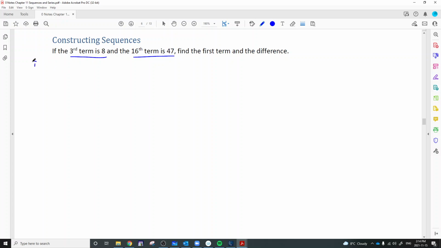One is very algebraic. So they've given you two general equations. The first one is when the third term is 8. So the third term is 8. So if I want to plug that into the equation, the nth term is equal to the first term plus (n minus 1) times d. What do I know? Well, I know the nth term, or the third term, is 8. I don't know the first term, but I do know that it's the third term, so I'm going to put in n as 3, and I don't know the common difference.